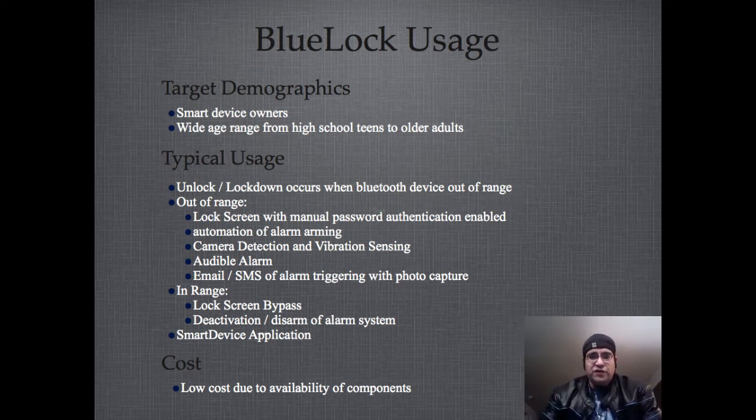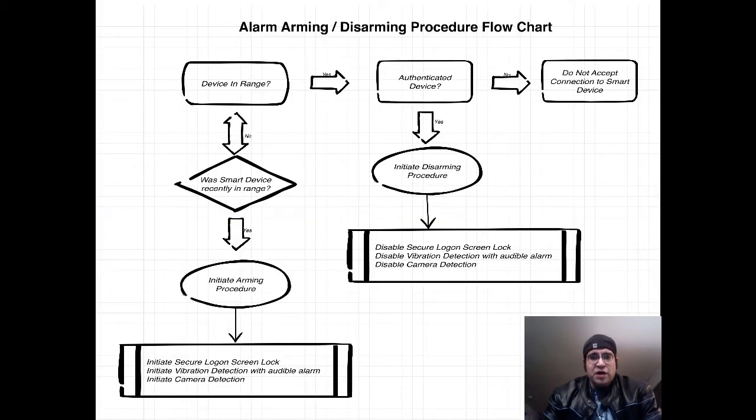To illustrate what usage of BlueLock would be like, let us envision a scenario which takes place in a cafe. John is a patron who is working feverishly on his school project and drinking lots of coffee to stay productive. All of a sudden he feels the urge to use the restroom, and thinking it will be only a short moment left unattended, he leaves his laptop and heads for the restroom. A scrupulous individual named Jack is seated in the corner of the cafe and has been eyeing John's laptop. Realizing that the establishment is starting to get busier and John has left for the restroom, he seizes his moment and makes a try for the computer.